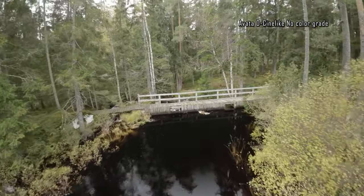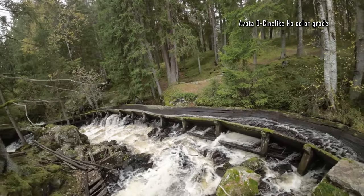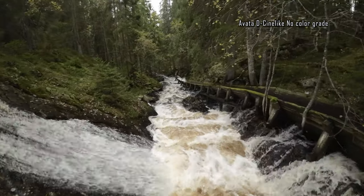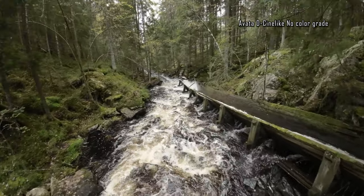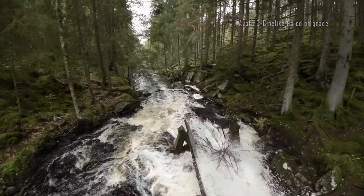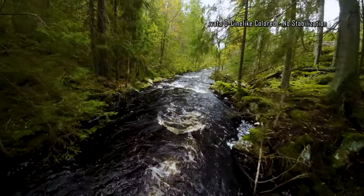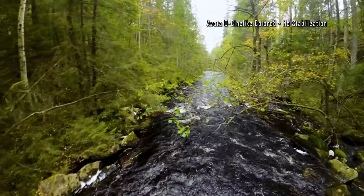The boring part is that when you have it editing in Gyroflow, it takes a lot of time. This is such a cool place to visit. Right now I'm flying in normal mode, as you can see. So I think the video will be quite stable without even Gyroflow. Shouldn't be an issue really.